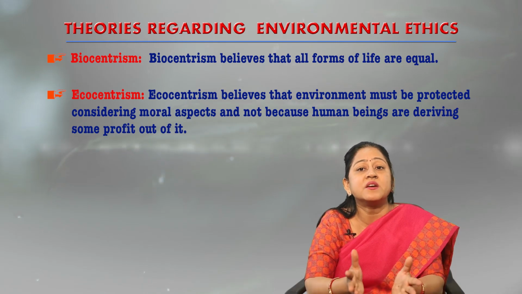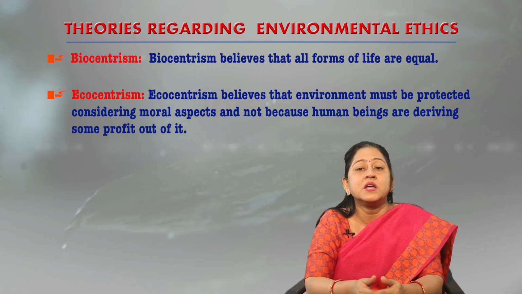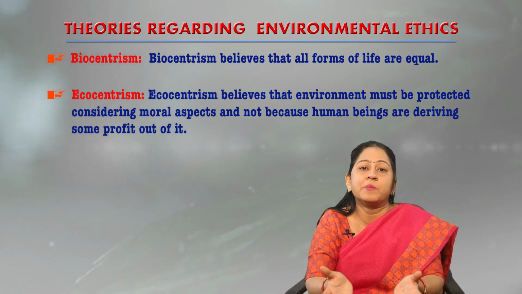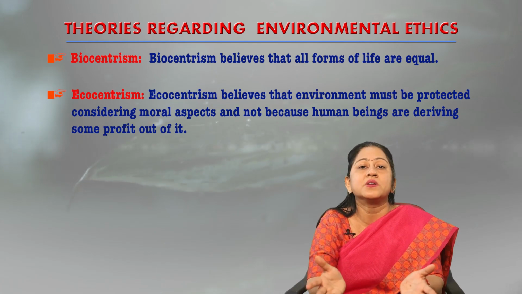Another theory is ecocentrism, which believes that not only the living part of the environment, but equally important are the non-living parts, and that is why it stresses the importance of the different abiotic components of the environment. Conservation of water, conservation of minerals, because it says that the living entity is incomplete without the non-living components. Equally important are the different meteorological phenomena, climatic patterns, and precipitation patterns. So, everything has a role in it.